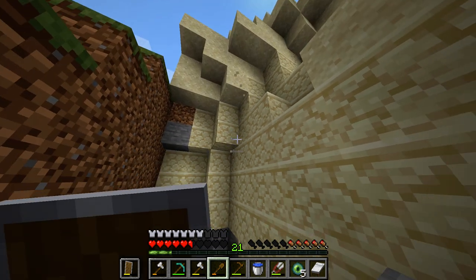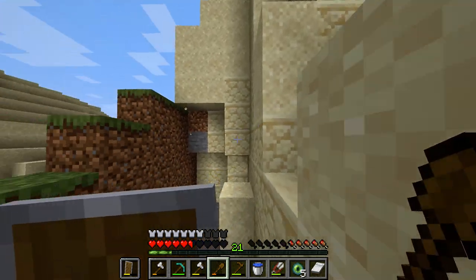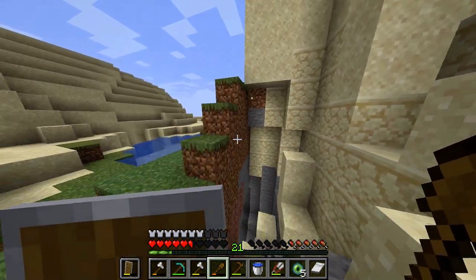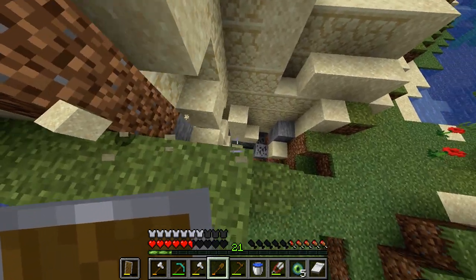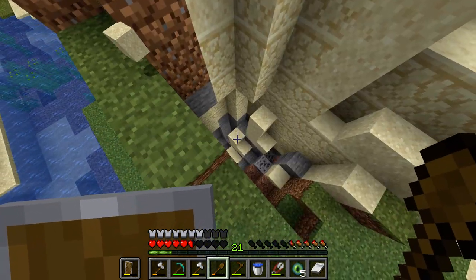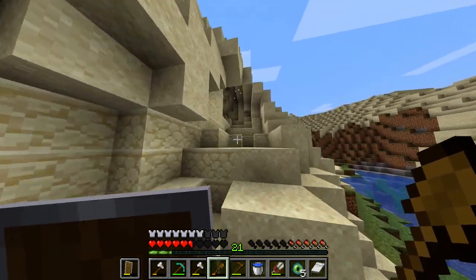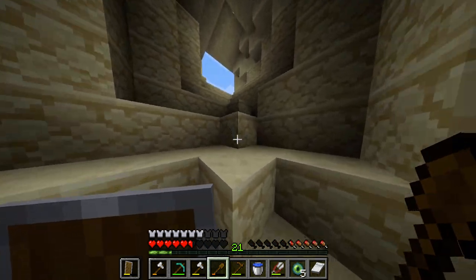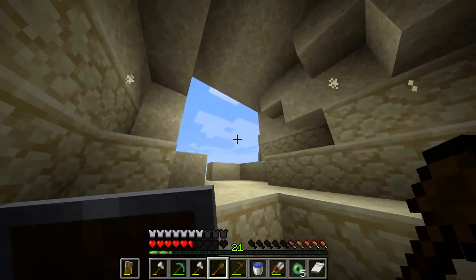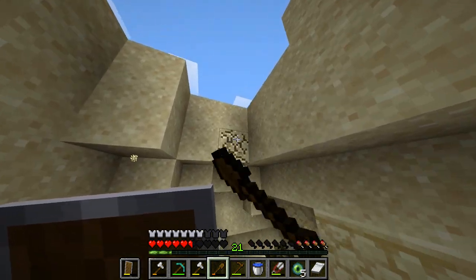And let's collapse this. Hey, that wasn't even a collapse. Show me a collapse. That is... I'll just take that. Whoa. Desert caves. They're just, like, so cool. Yet, they're, like, so weak.